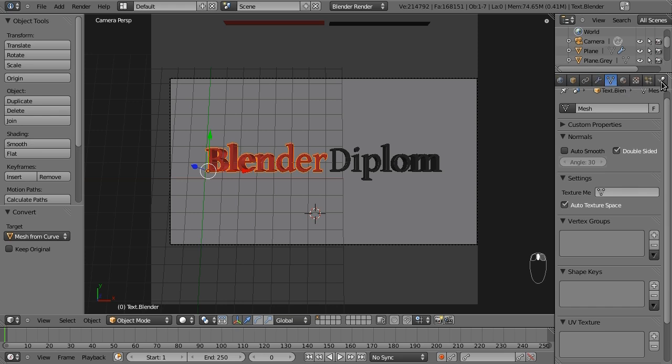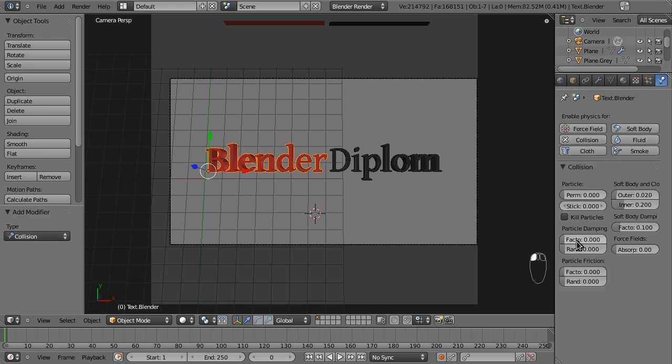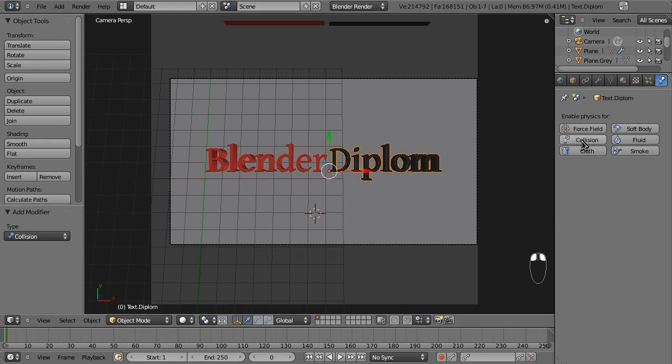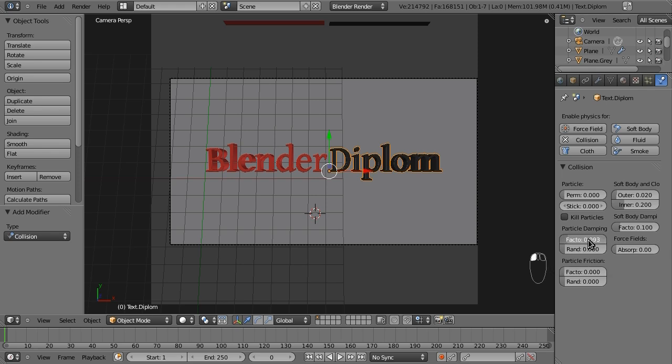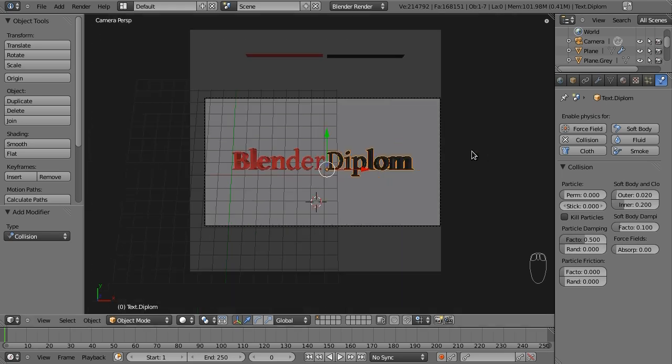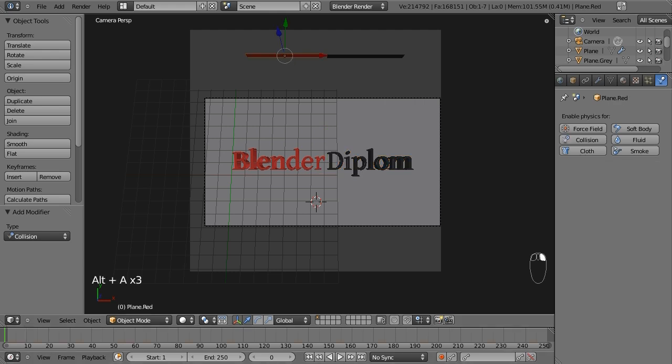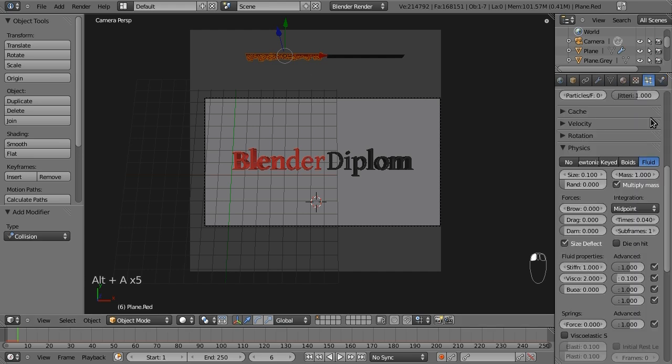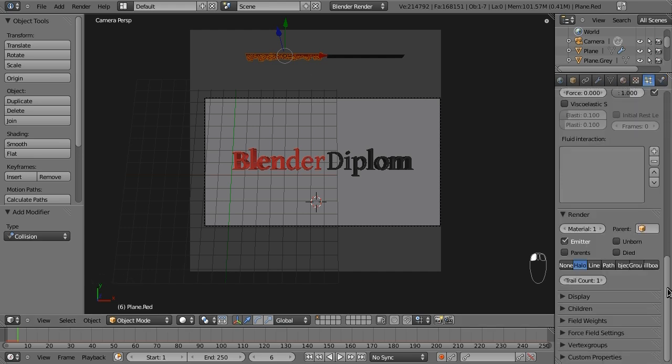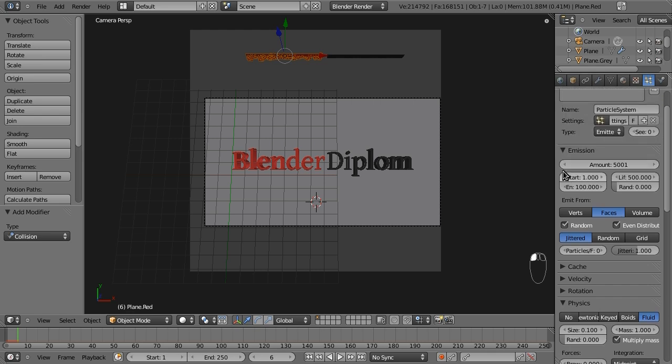And now you can add a collision to it. And just use damping, but no friction for both of them. Collision, damping, but no friction. And now when we play the simulation, it should work, but let's do first something else, and that's change a little bit here so we can free the cache.